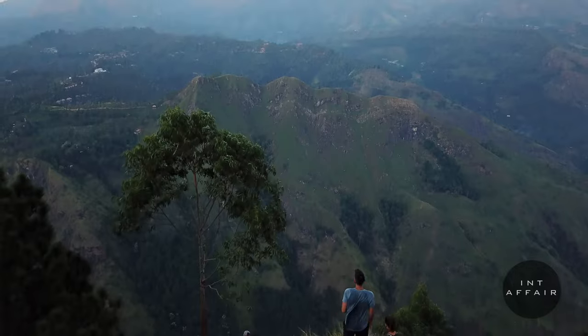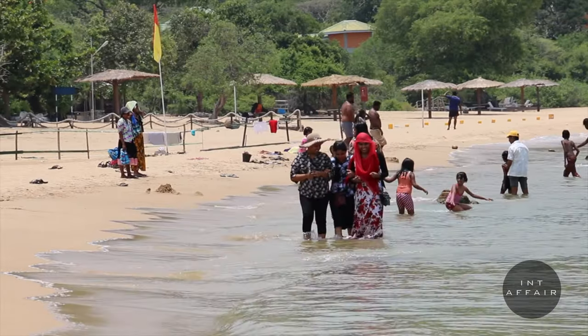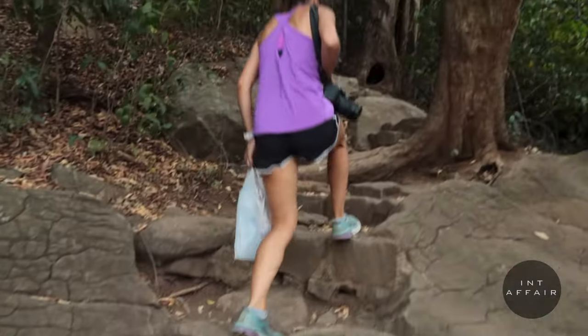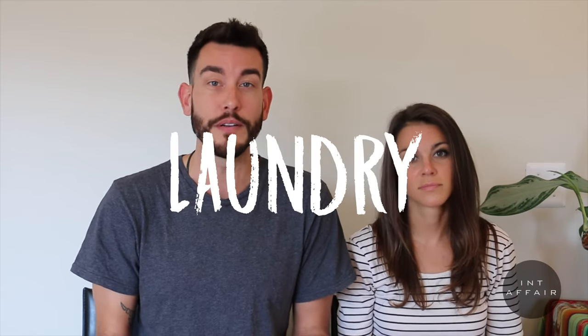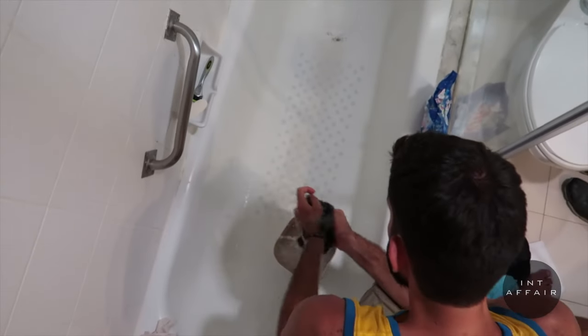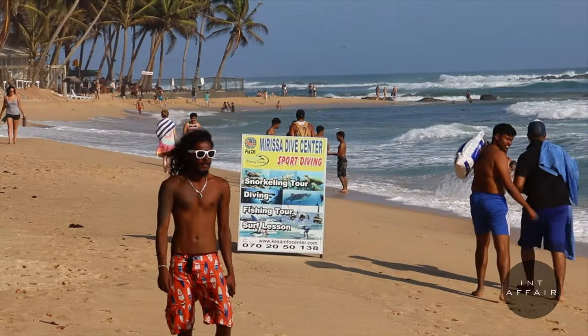Pack a bathing suit or two, and if you're visiting the Highlands — which we'd highly recommend — dress in layers. The country is rather conservative; bikinis are accepted at beaches but some locals will be fully clothed on the shore. In some areas, signs remind tourists how to dress on and off the beach. We're not huge fans of hiking boots — they're bulky, heavy, and take space. We managed all hikes in tennis shoes. Keep packing light because you can do laundry almost anywhere for $1 to $3 per kilo. Clothes come back clean, folded, and ready to go.